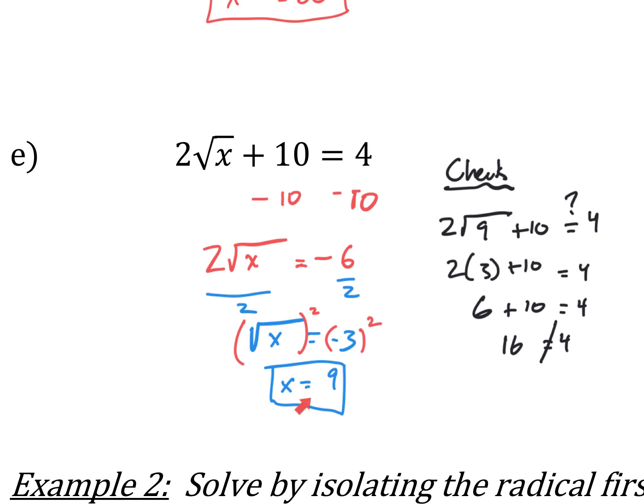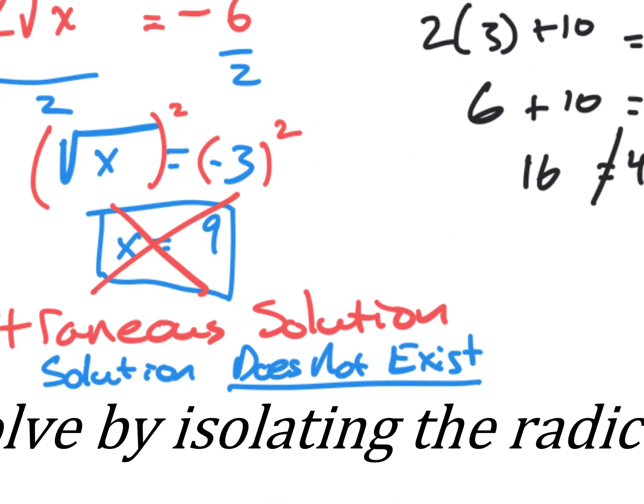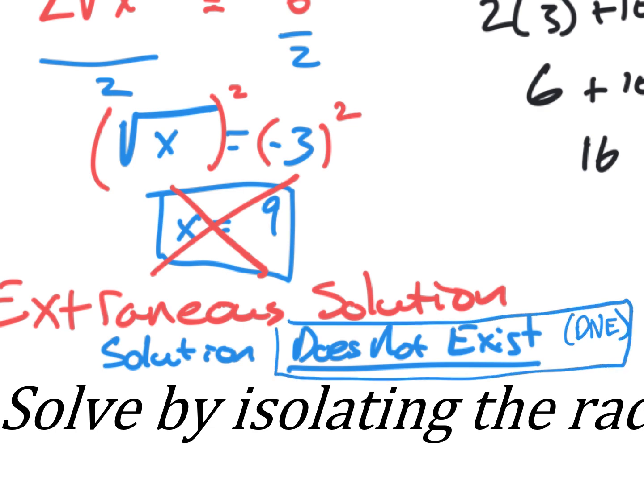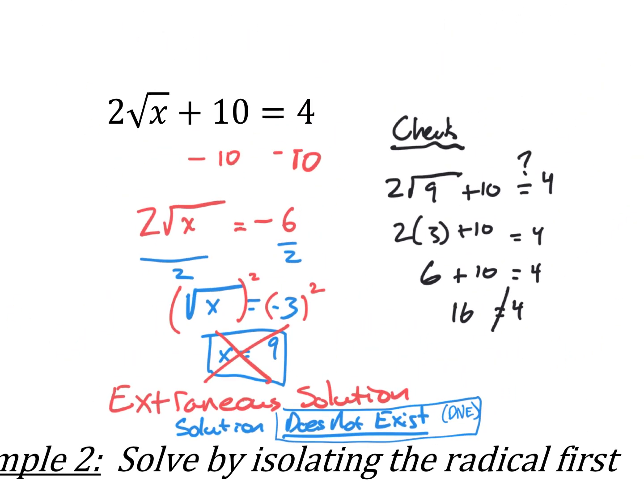Okay. So 9 looks like it doesn't work. We could check our algebra. Did we do something wrong here? Nope, sure didn't. So we have to toss this out. This is what we call an extraneous solution. And with an extraneous solution, you see the word extra there? It means it doesn't really work. It looks like it does, but it doesn't. So our technique will find solutions if there is one, but there isn't a solution here. So the answer is no solution, or we can say the solution does not exist. Sometimes we'll say DNE for no solution. There's no number that will do that, no real number.